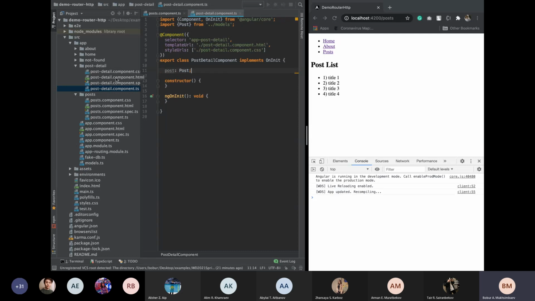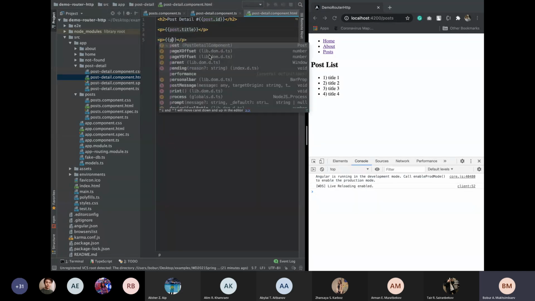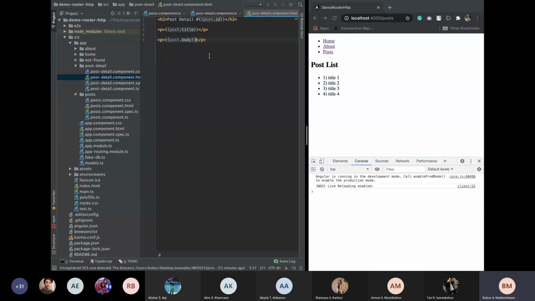Okay. And inside of the HTML, let's mark it up. For instance, post detail. Post detail ID should be imported here, post ID. Let it be post title over here, and post body will be over here.